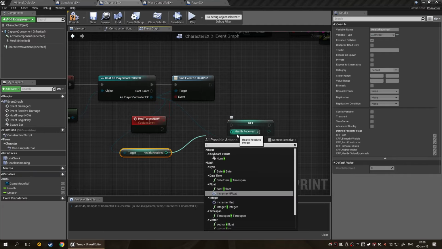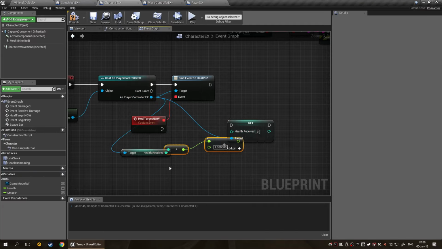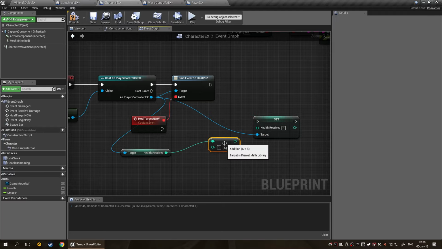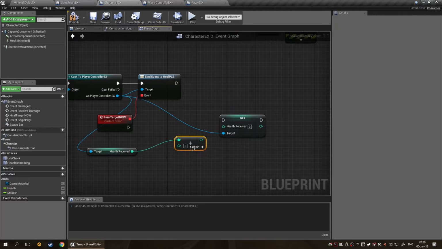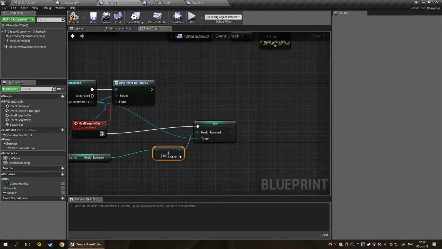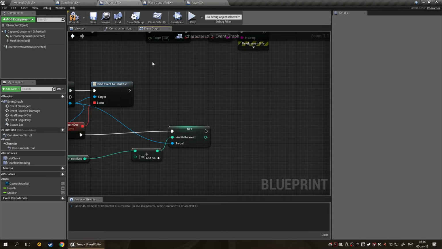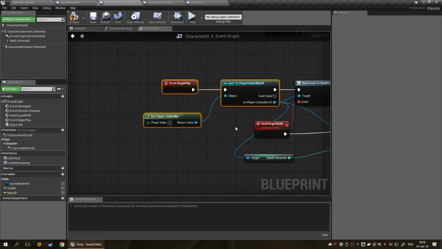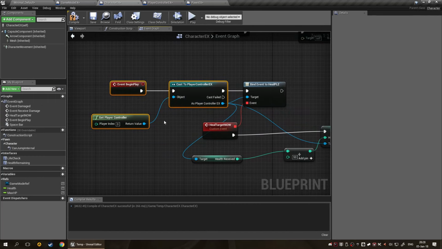I'm going to plus integer plus integer, like so, and I will simply say that the amount healed will be in my case 50. This will heal for 50 health, and I will send the current health received. Very simple. So whenever something happens, we'll fire away, we'll basically cry for help, and I will simply copy this, by the way, since this will be very useful for our pawn. Compile and save.